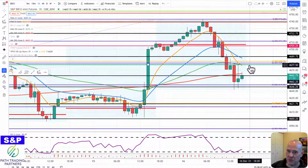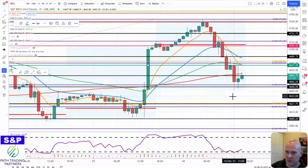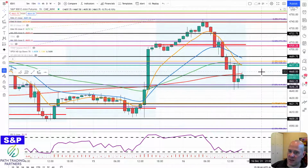What does that mean for me tomorrow? I'm just looking at where 46.63 is. I'm still going to keep this level about the same. I'll be a little more aggressive tomorrow, 46.77. Remember, it is monthly options and futures expiration tomorrow, so keep that in mind. We could still get interesting and volatile action tomorrow. December expirations are normally pretty volatile. Keep that in mind with your trading, and if it's not a clear trend day and you don't need to do anything, you might want to sit on your hands.